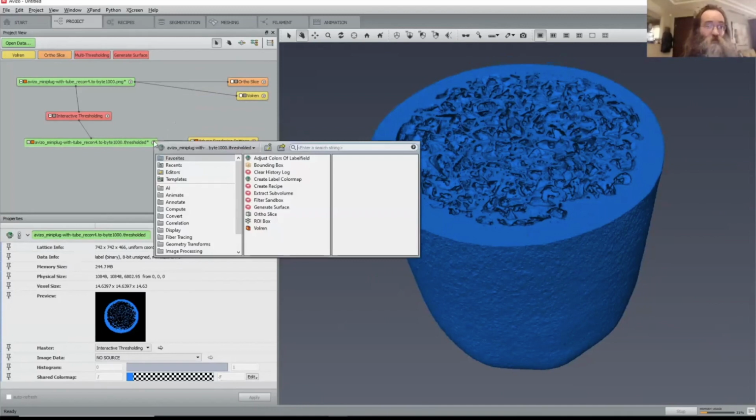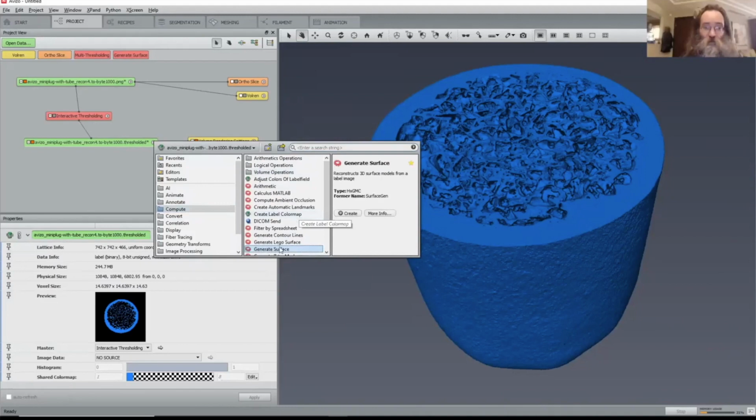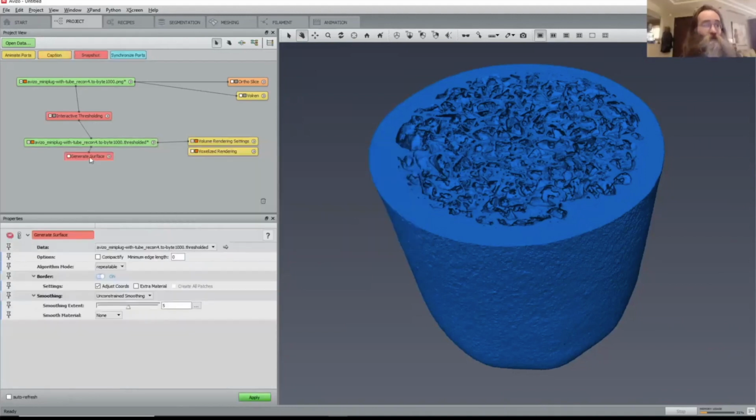And you can do that in this label volume. You go to compute and say generate surface. There are a bunch of different things to do, but generate surface is a good module to actually generate a surface. You can do some smoothing, can play around how much you want to smooth it, but in principle you can just say apply. Let's hit apply.